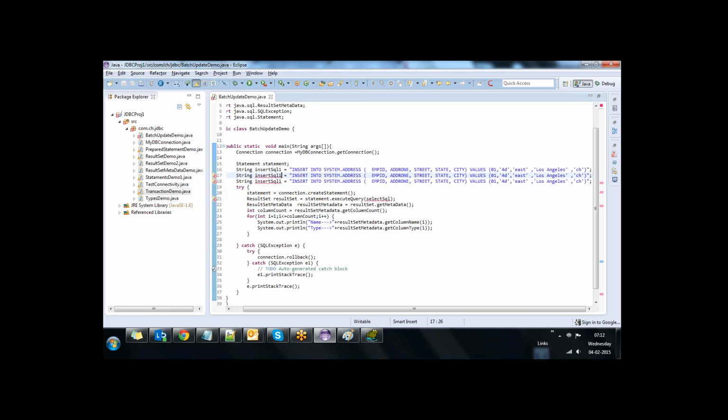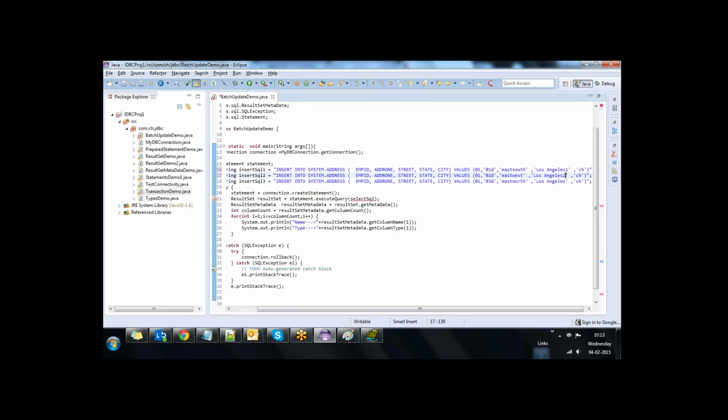Consider I have 3 statements. Okay. I want to execute multiple statements with different values. So here first I'm getting the connection object.